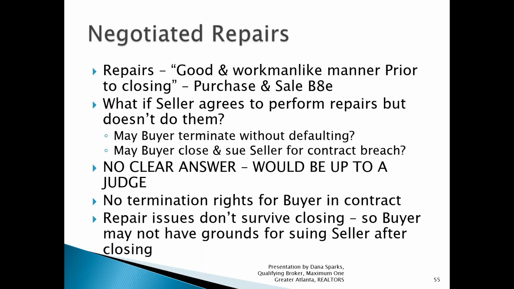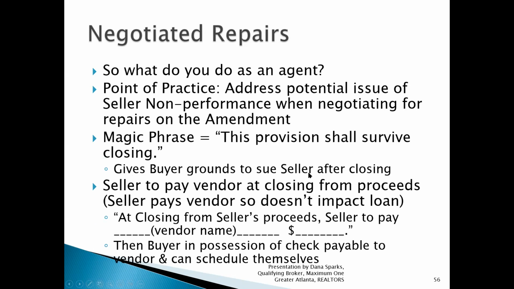It gets very, very difficult when a buyer and seller actually negotiate for a seller to complete the repairs. The contract states that they must be done in a good and workmanlike manner prior to closing. What happens if the seller doesn't do them? May a buyer terminate without defaulting? Not necessarily. May the buyer close and sue the seller? Not necessarily. There are no automatic termination rights for a buyer in a contract based on seller not completing repairs. And repair issues don't automatically survive closing, so the buyer may not have grounds for suing the seller.